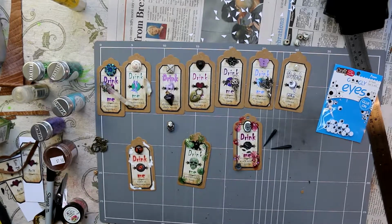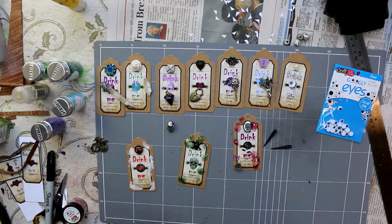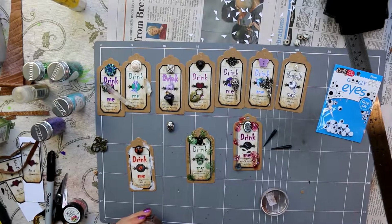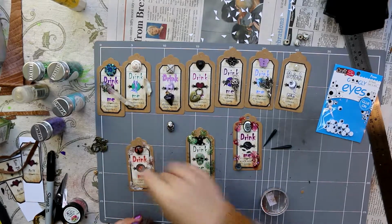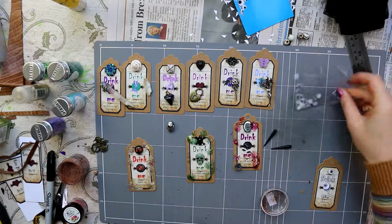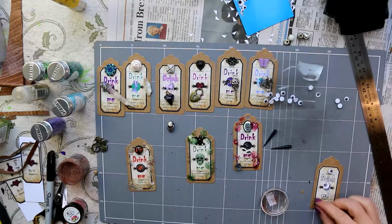I have these little potion bottles as well that I got from AliExpress, and I think it was about $9 or $10 delivered for about 8 to 10 bottles, I believe. You can get little miniature bottles from eBay, AliExpress, Wish, all sorts of little places like these.